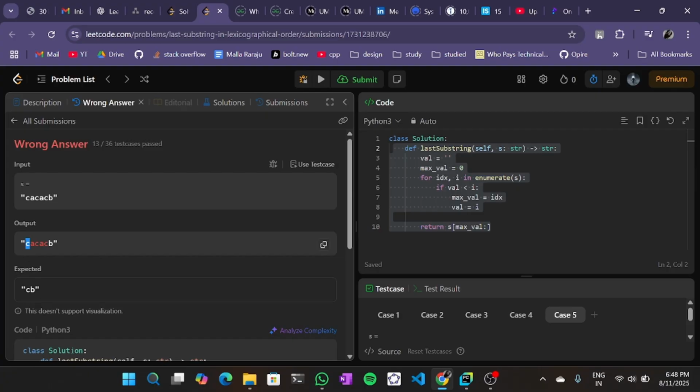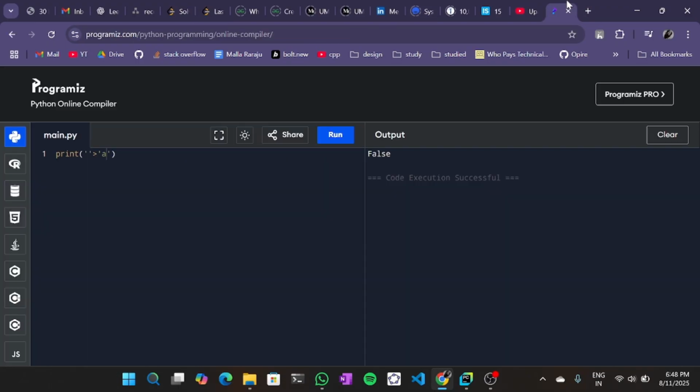We got C first, but CA is not lexically greater than CB. So CB is greater.